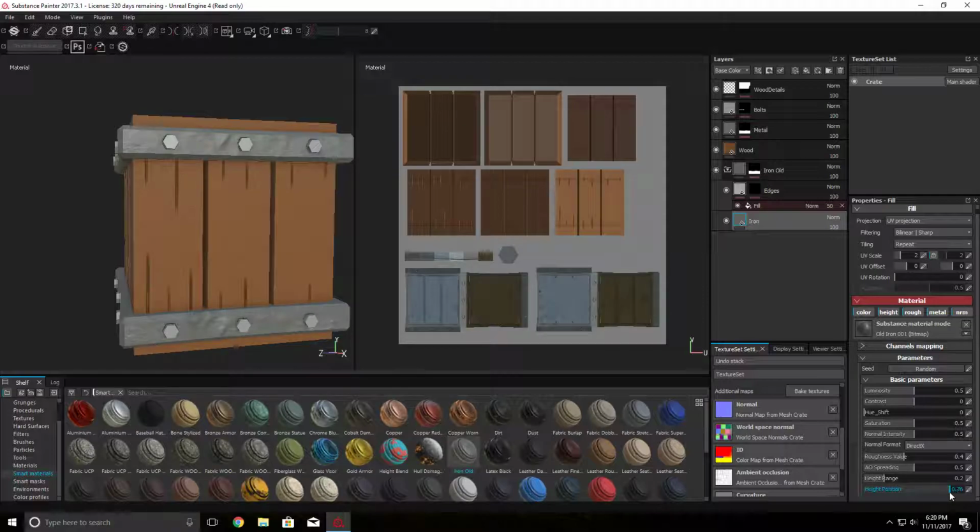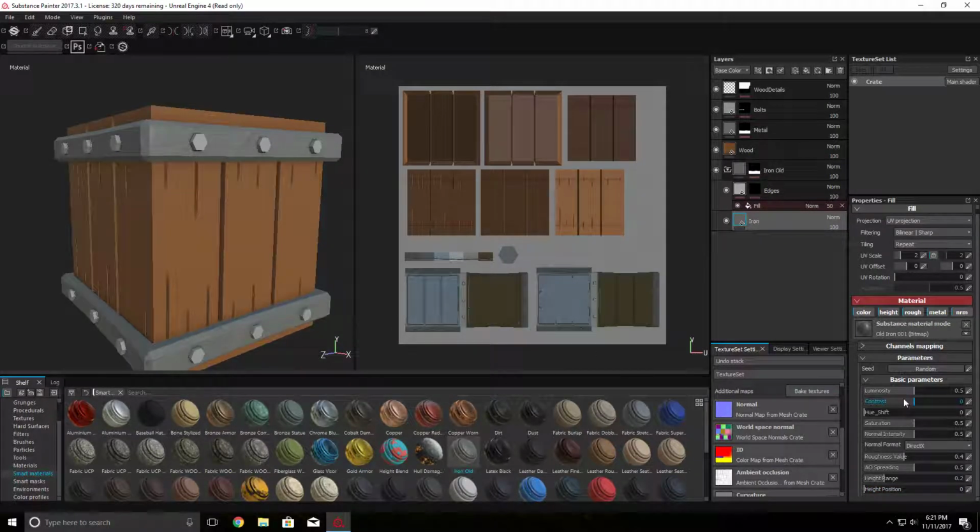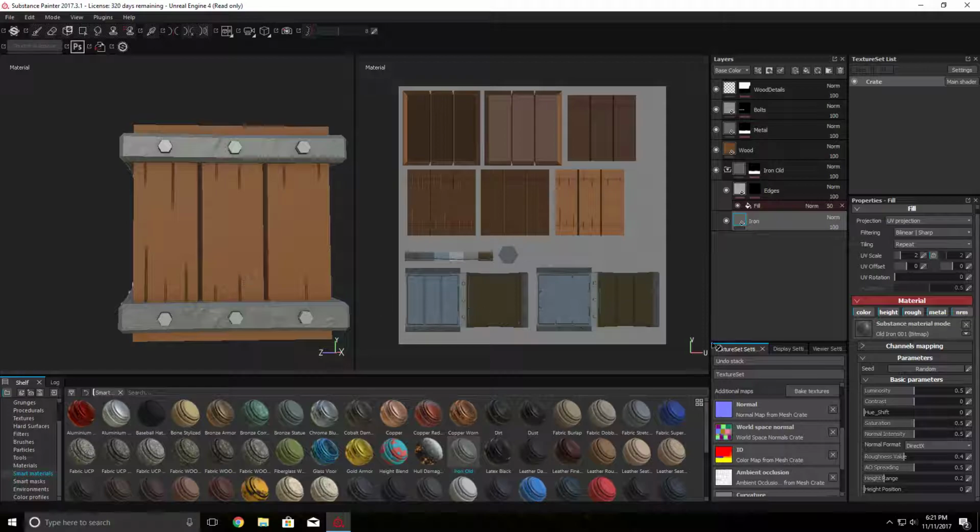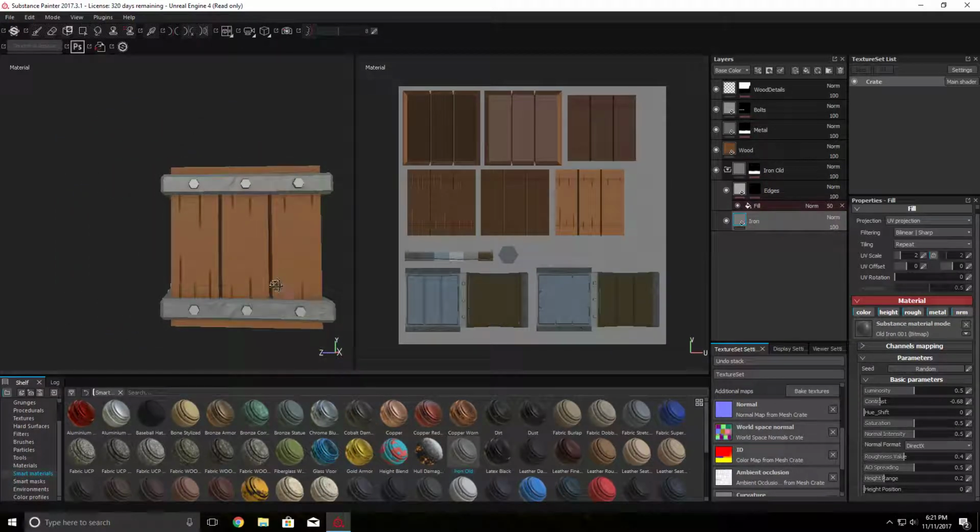Bring it up, maybe, let's see. Yes, height position, we're going to knock that down. And you can see up in here, that starts to not look as intense. See, it's kind of softer. That gives us a little bit of detail. And we're going to knock the contrast down a little bit. And, you know, we're just trying to get some effect on the metal.